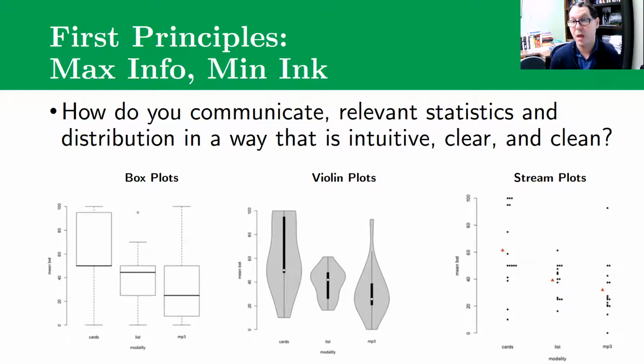So maybe we want a strip plot where we're just showing where the dots fall. And we can get a sense of the distribution, and we can get a sense of where they're clustering. We can use a little orange triangle there to indicate this is the median point, whereas before we used a solid line with the box plot or a little white dot with the violin plot. And so with the strip plots, we're getting potentially all the same information, but doing so with very little ink and something that is reasonably easy to understand and interpret.